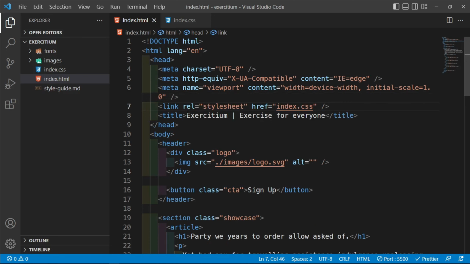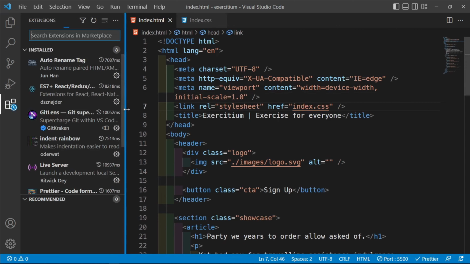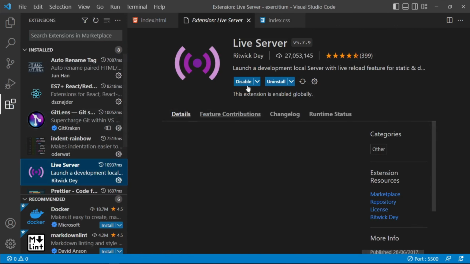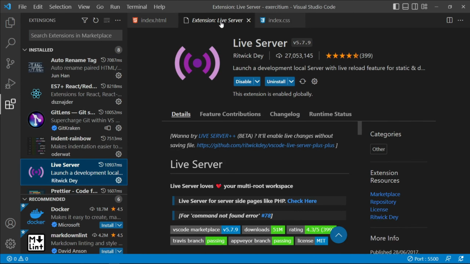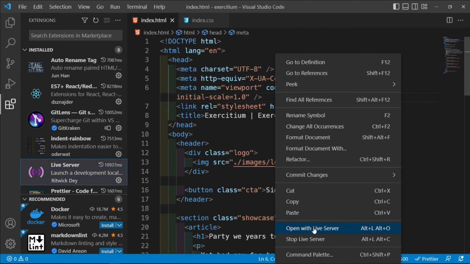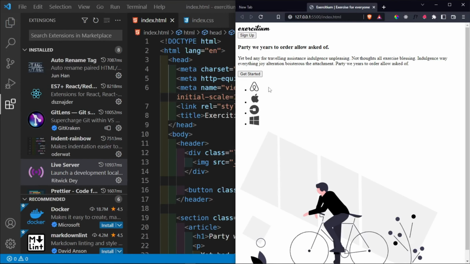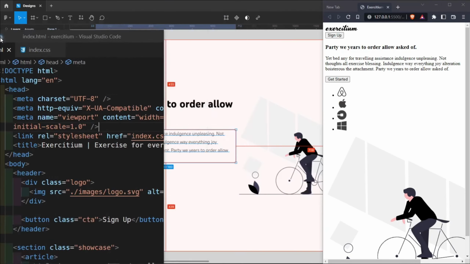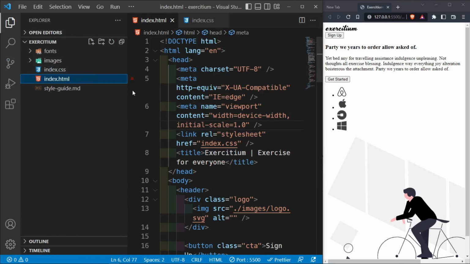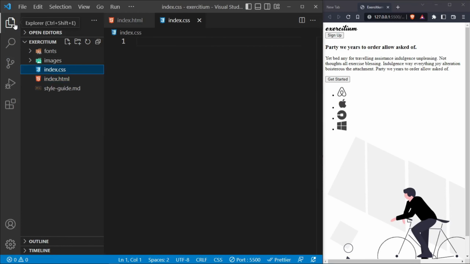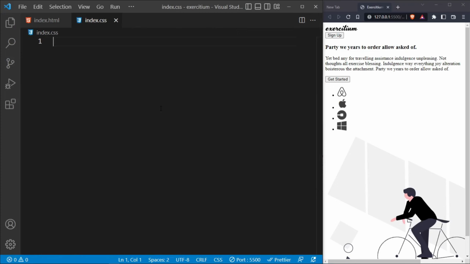And then I'm going to be using an extension called Live Server. So if you go into extensions, you can install an extension called Live Server, which is going to launch a local server with live reload. And then I'm just going to right click and say open with Live Server. And so once our server opens up, you can see that this is what we're going to have on the screen. So let me place this to the right, and then place my code editor to the left, and then we can begin to work in our index.css, because I think we are done with our index.html.